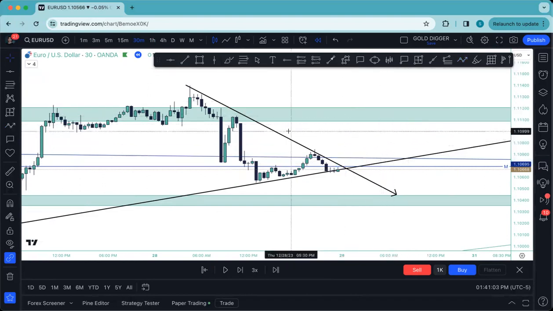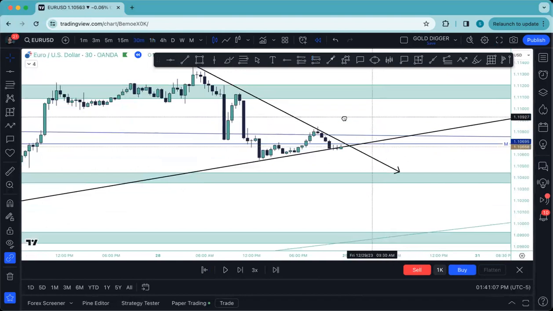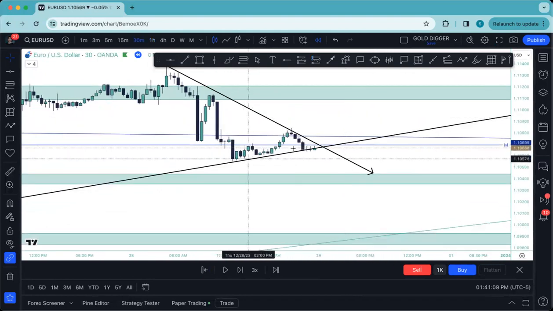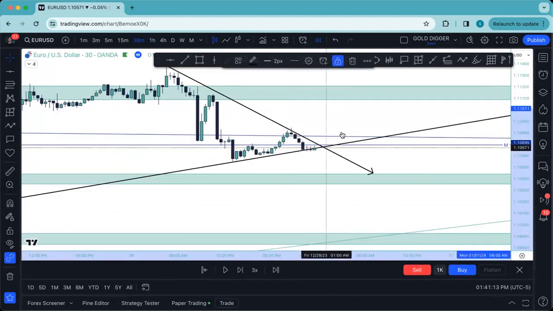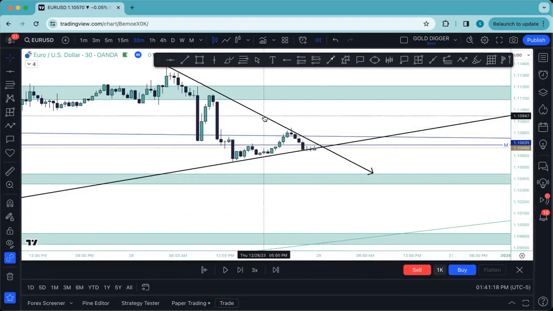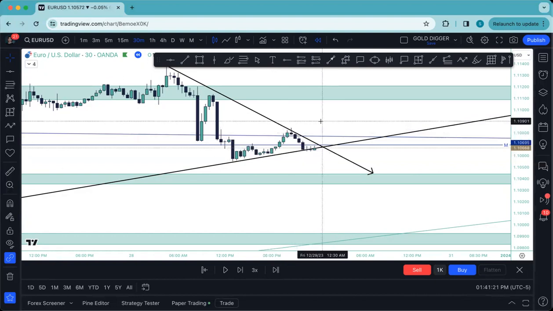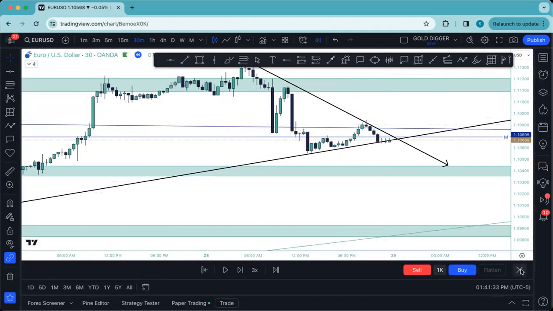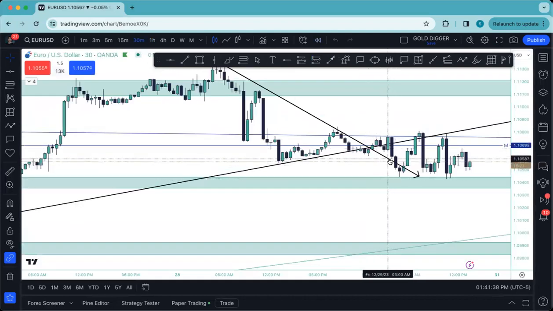Does that make sense? So when you're in a situation like this, where it's basically trapping price, just set an alarm. Can't do it in replay mode, but set an alarm on both of the trend lines, and then wait for it to break and close, retest, and then get in the trade. We'll be going over that in the trade entry. Right now, this is just top-down analysis, so let's continue on.